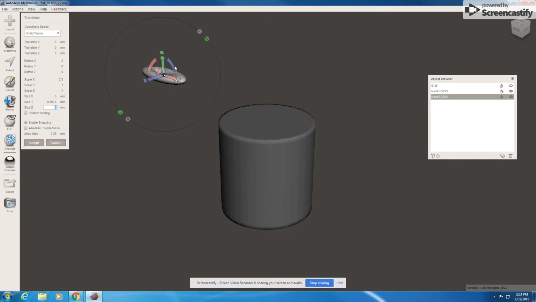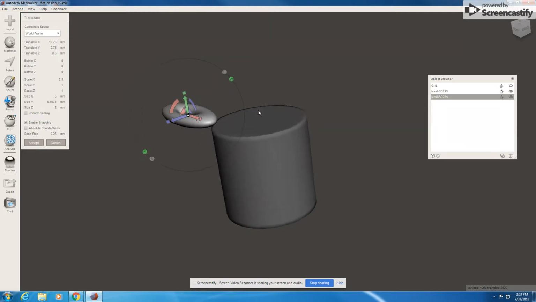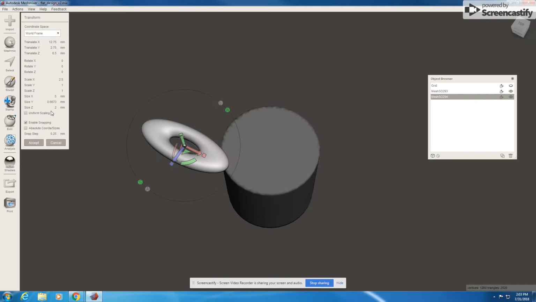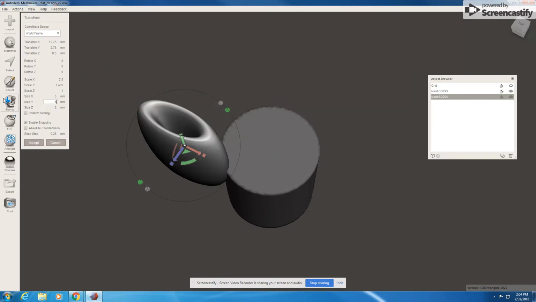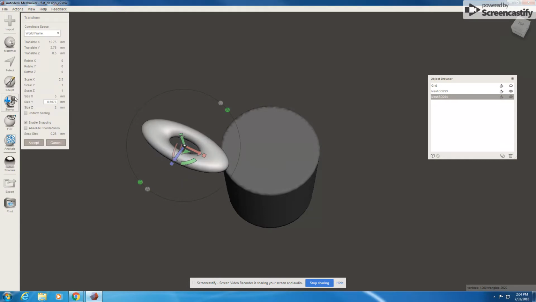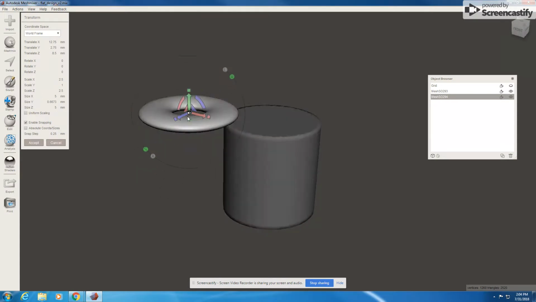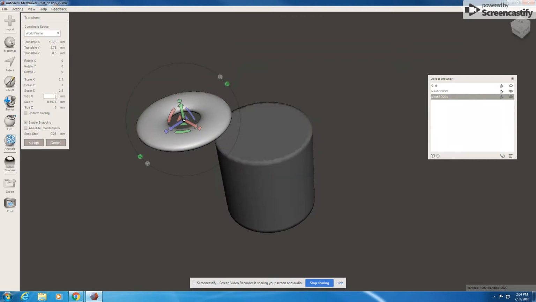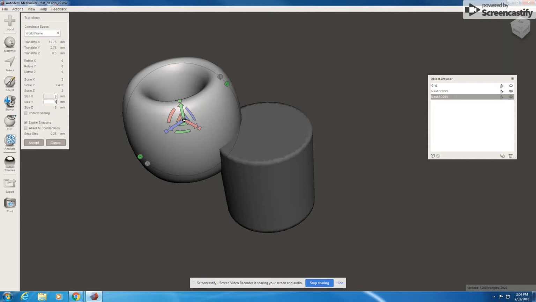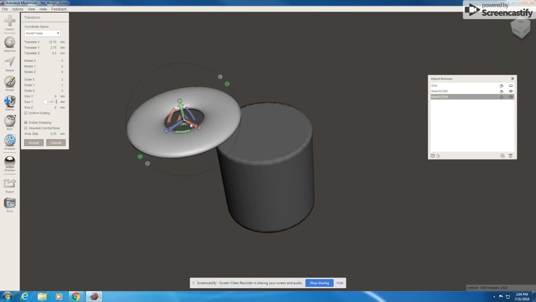And since this is sort of a different object, not necessarily one I'm used to working with, I am quite unsure of what changing these will do. I don't want that to happen. There we go. So I have a flat disk. I'm actually going to make this a 6. So this changes one direction, this changes the other. And size Y is the thickness, but I want that to remain as thin as that is.